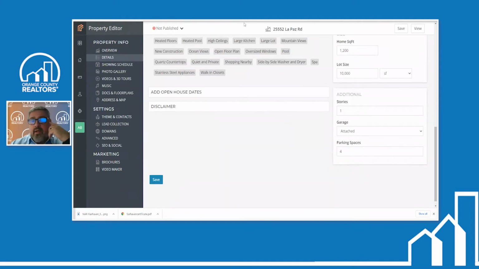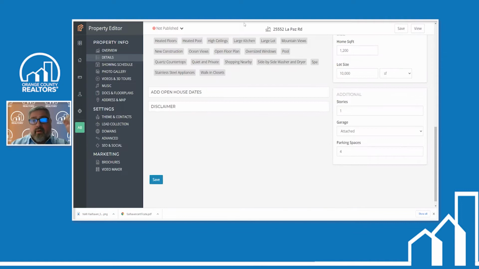Yes, Will, or William, you can, because you are in charge of this property website. You can publish it. You can then make it non-published, so you're taking it down off the web. You can change the list price if need be. You can change photos. You can do whatever you want to this website, because you're the one in charge of this.